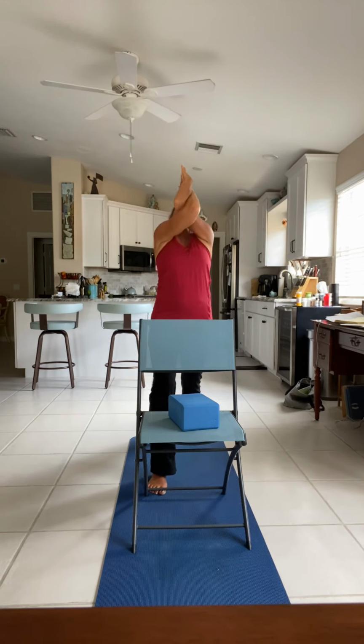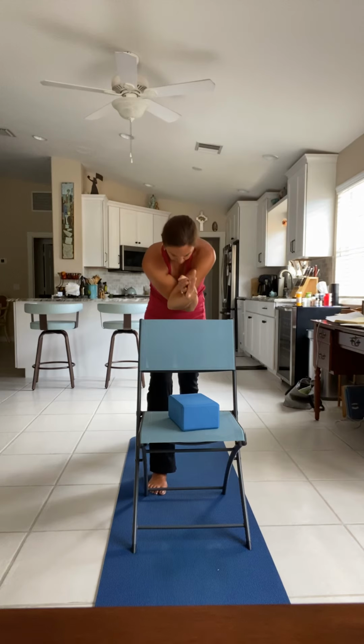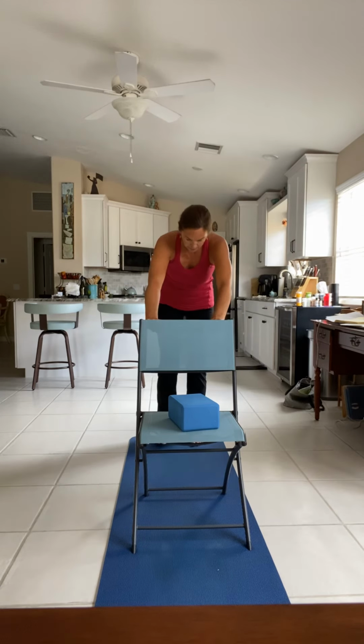Inhale. Exhale, elbows in. And then inhale, unfurling the arms. Using your arms to help you step forward. Beautiful. Take an in breath. And exhale. Bring your hands to the chair and walk your feet back and come into your chair dog.